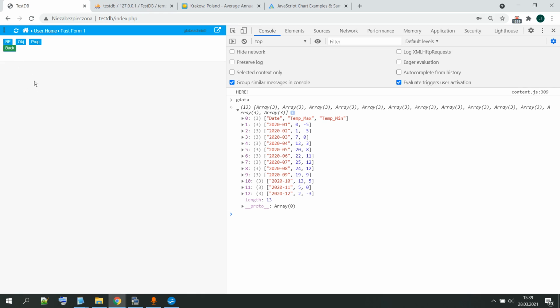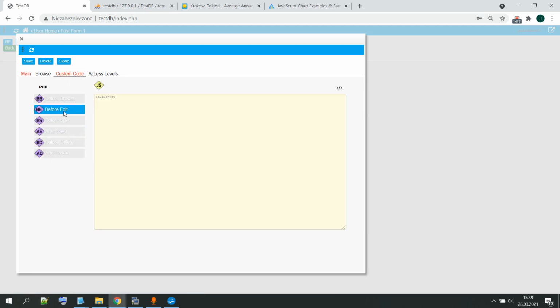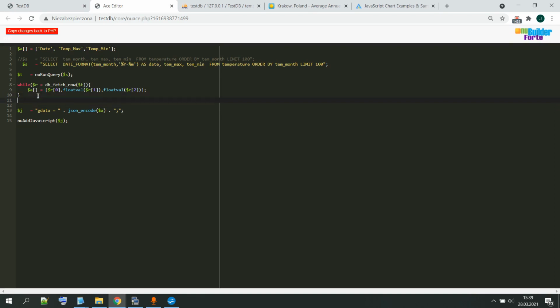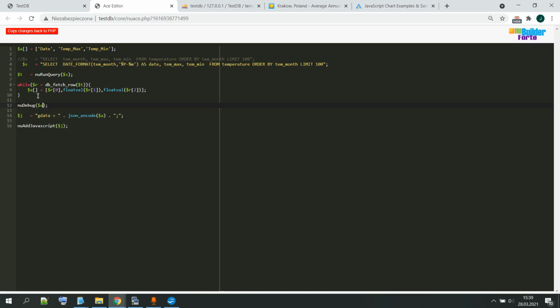But before going there to create the graph, maybe some additional explanation which can be helpful during debugging of the code. So I will go once again to the form properties, go to before edit, and if I would like to see my PHP array, I can place enter debug, like this.